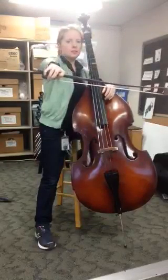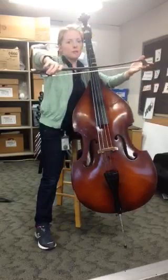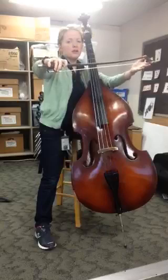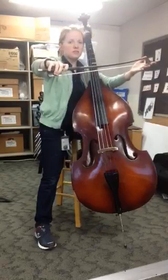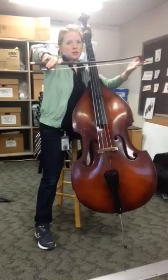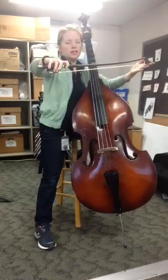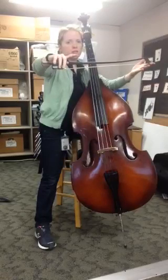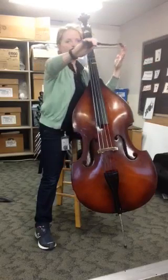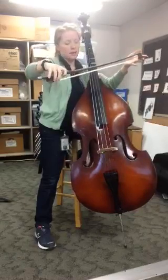There's a little bit of a tilt in my hand towards the tip. If I was playing violin or viola, I'd have a really big tilt in my hand. When I'm playing bass, there's still kind of a tilt, it's just not as strong. So you don't necessarily need to be tilting like your violin and viola friends, but you do need a slight tilt. So all the fingers are over the side and your thumb is bent, which I'm hoping I'm showing to you, but I'm kind of far from the phone, so I don't know if you can see it.